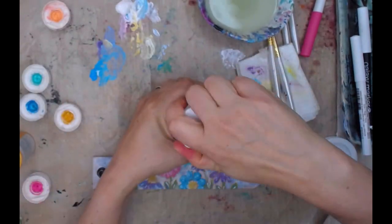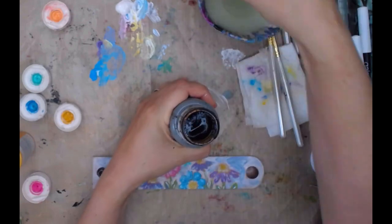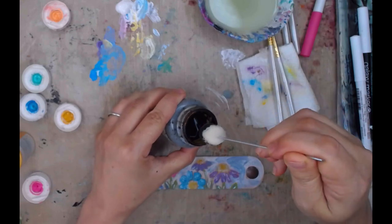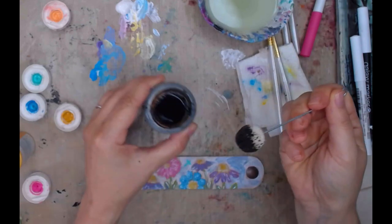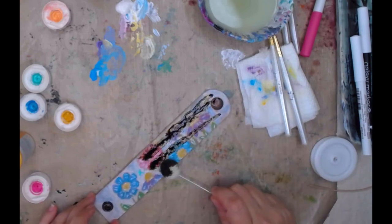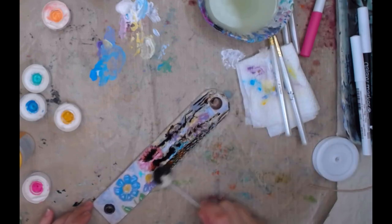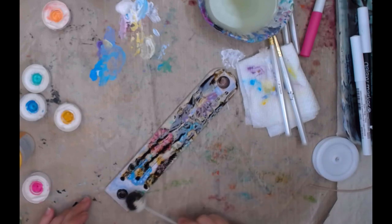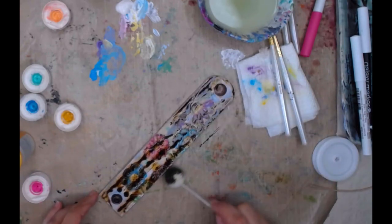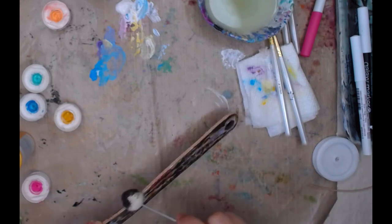So this is the stain. It's a leather dye. And I'm going to use a woolen dauber. Just dip that in there. This is a leather working supply. And I'm just going to lightly go over the cuff. And you can kind of see how it pools, and that's because the paint is acting as a resist. I might get the edges.